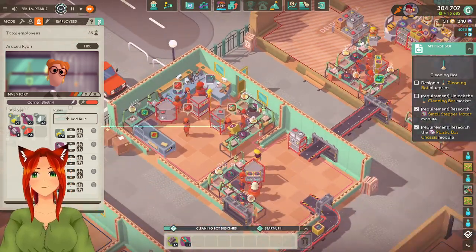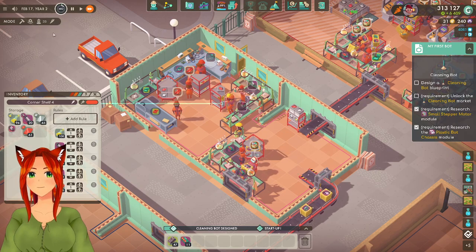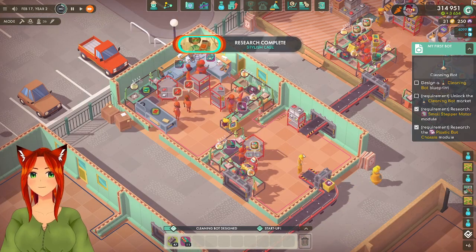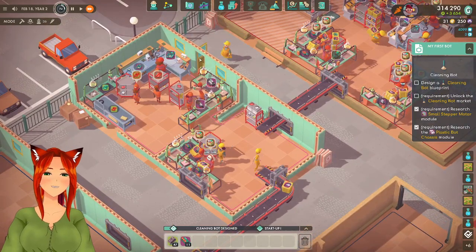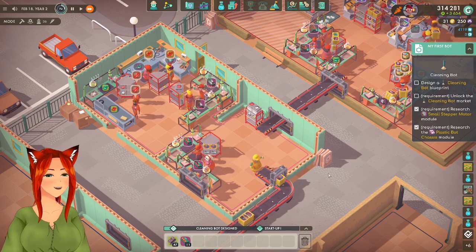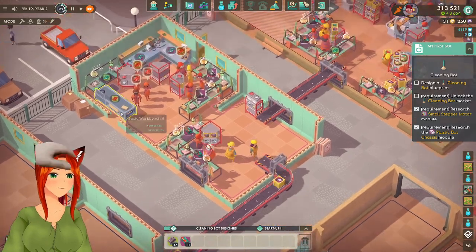Do I need to make sure we have more? Maybe we just don't have enough people working here in this one. What if I add a third person? The person has to walk all the way around to get in here because this is closed off and that door's open. Let's be honest, we don't need this door. This door is useless.